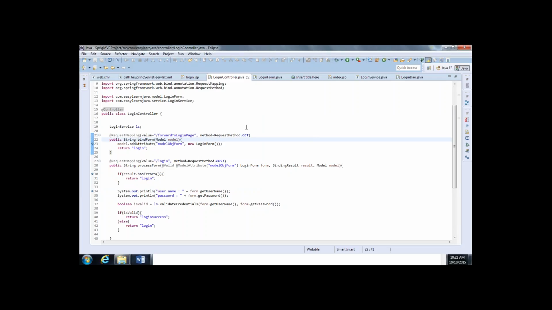Now the next question is, when the login controller object is created and once the control comes to line number 37, will there be any null pointer exception in that scenario or not? No. Okay, that's good. Now my next question. I am declaring something at line number 19 saying login service ls. Now once I say login service ls, my question is, will the Spring container know anything about the login service class or not? Yes or no?